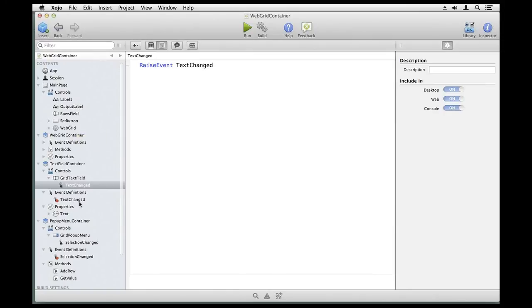So that's the overall structure. If we had other event handlers that we cared about on these particular things, we would do the same technique. We would add the event handlers here so that we can put our own code in them, and then we would pass them off to our own event definitions, more than likely. It could be that you need to consolidate events or you want to implement them differently, and then you would handle that however you want. But this is the general technique.